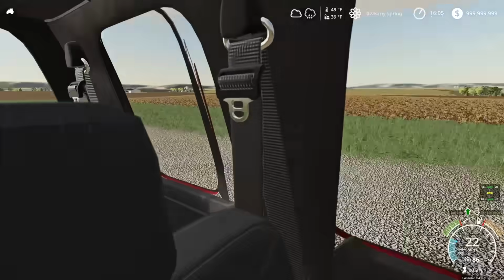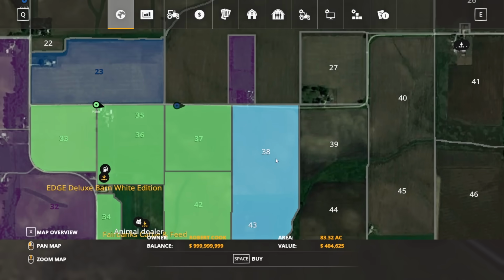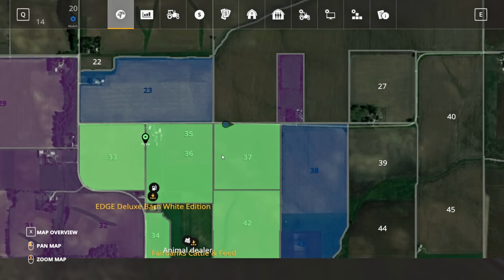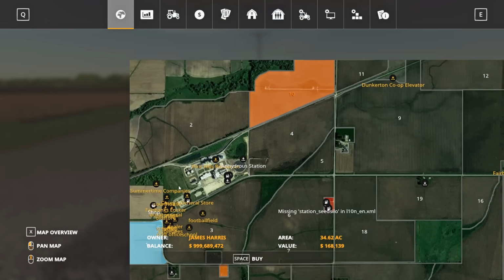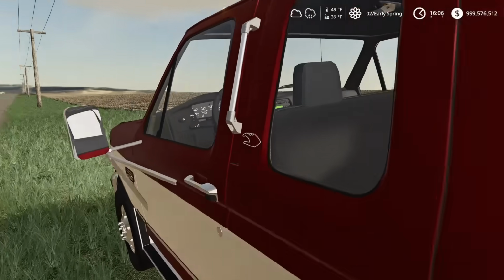And obviously we can't farm and then back here is going to be field 38 and 43, which I'm going to buy. It's just a nice easy 83 acres. So we'll buy that from Robert Cook. I don't want too much land to start out with. And then what about a nice 40? Just field 17. That'd be kind of cool. Or it'd be kind of cool to farm near town. So what about, oh, I can't buy that. Yeah, that should be good for now.